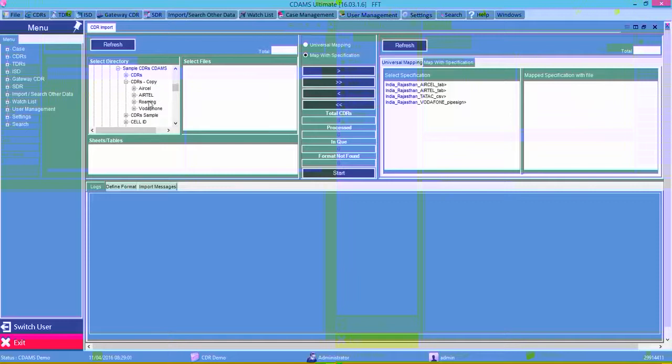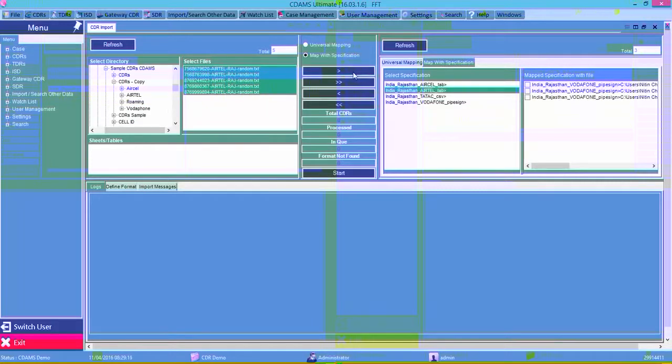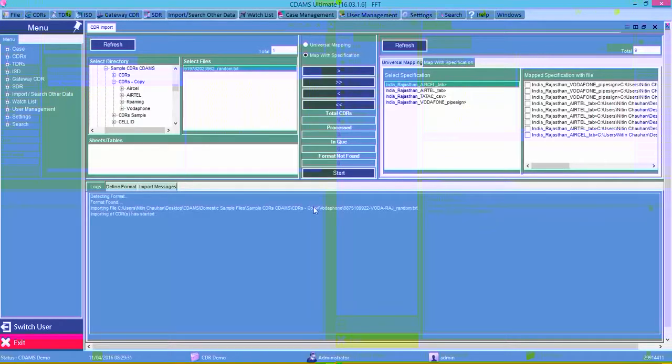So let's say I am having data from different service providers, say Vodafone, 3 files from Vodafone, mapped. Airtel, 5 files from Airtel, mapped. Aircell, 1 file, mapped. So we can process data from multiple service providers, and that too for different regions in single go. So let's hit the start button, so it will start processing the data.